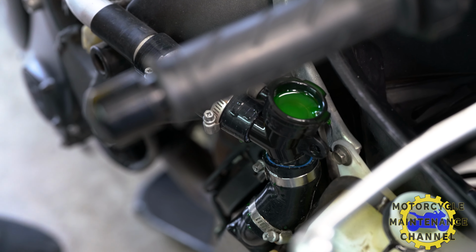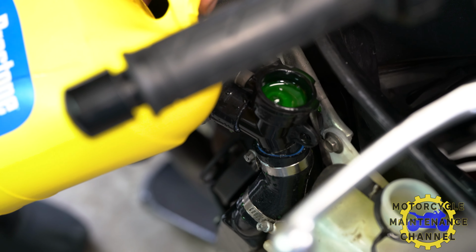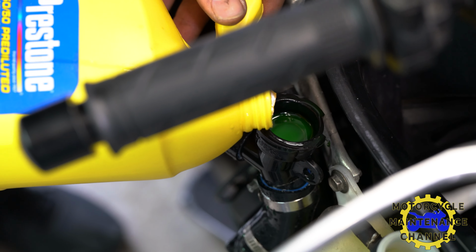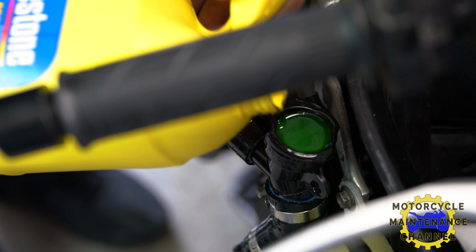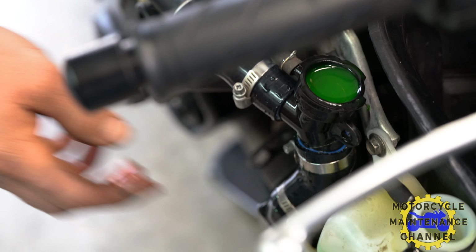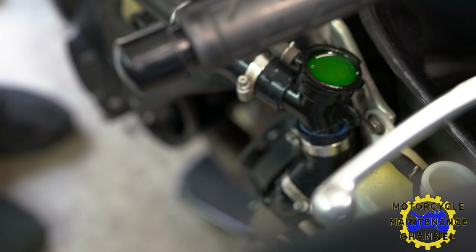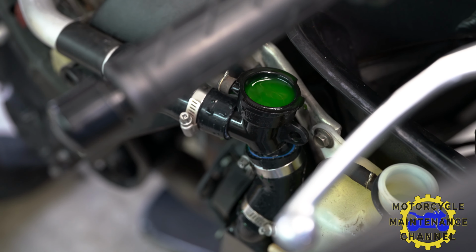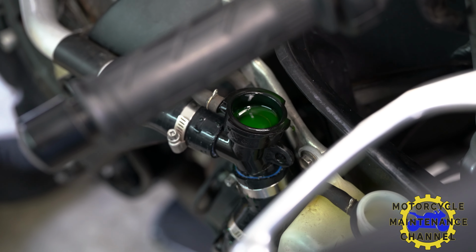Bubbles will continue to come out. And you're going to fill it all the way up till it's at the top, but you're not done. Just because it's at the top doesn't mean we're done, because we still got to burp it. We got to make sure all the bubbles come out. If not, it'll overheat. So, got that in there. I'm going to just squeeze the hose over here, massage it a little bit, kind of get some of the bubbles out of the hose.